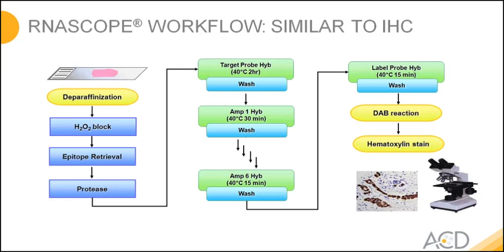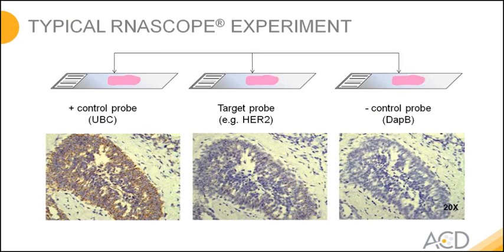What we recommend is to run a positive and a negative control next to the target of interest. An example is shown in the next slide here. So here we use ubiquitin C as the positive control. The purpose is to make sure that the RNA still is in good shape, and you can measure RNA from such a sample. And the negative control on the right-hand side makes sure that whatever you see is really specific. And in the middle here, as an example, this was tested for HER2.